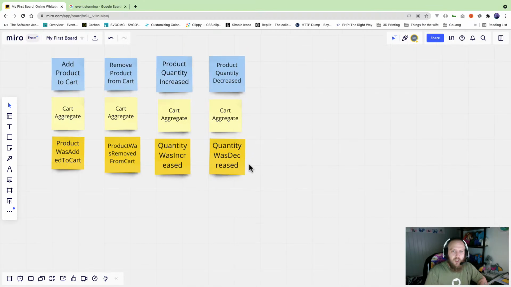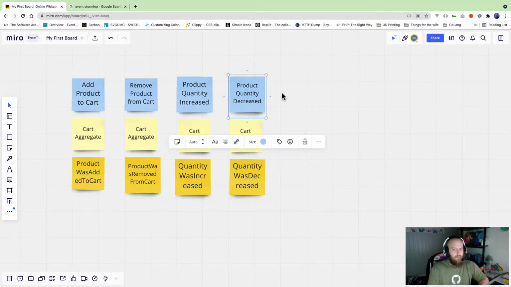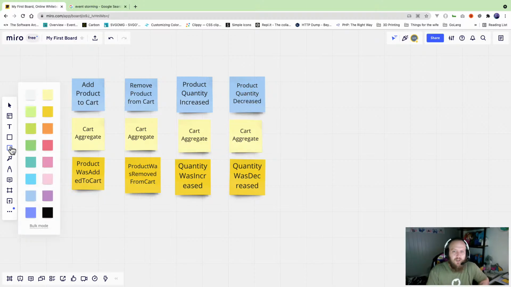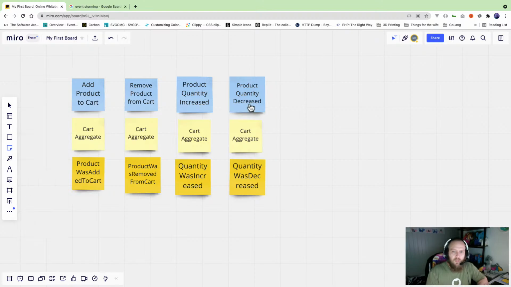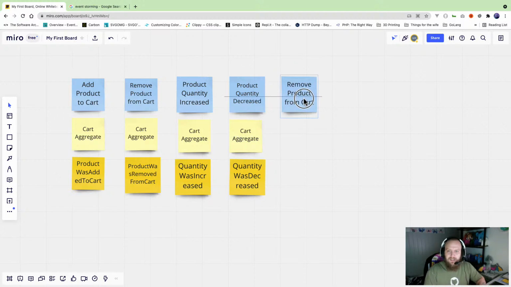So you could say that when you're removing an item, yeah, the product quantity is just being decreased, but that's not what we want to do. We want to say remove product from cart. That's an action they are taking, right? Whoever's working with our platform, they are performing this very specific action right here.